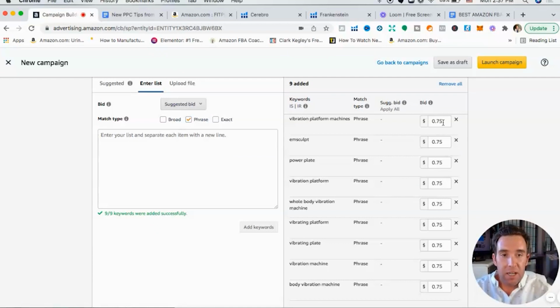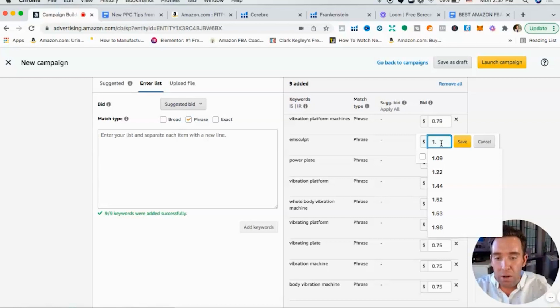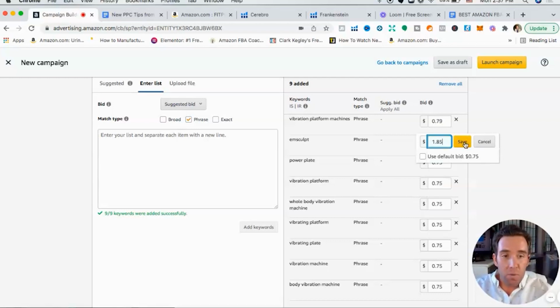So suggested bid, again, these are medium search volume keywords. If it's 75, you could go 79. If this bid here was $1.75, you could go $1.85. You can go a little over, you can go a little under. Just test, come back in a couple days, guys. See if it's getting impressions. If that keyword has not got you 100 impressions or more, and you're at $1.85 and after a couple days you didn't get at least 100 impressions, then you'll probably need to go up on your bid 10 or 15 cents, okay? So that's the way that works, guys.